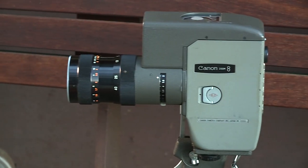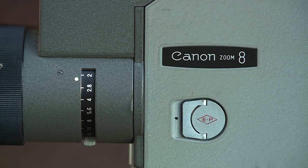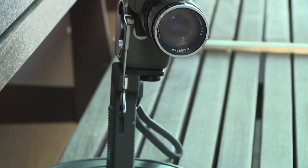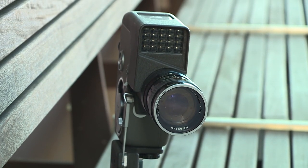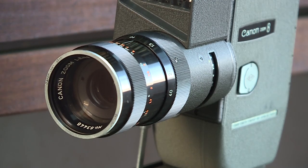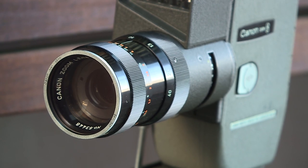Next time I take an 8mm adventure, it will be with the Canon Reflex Zoom 8 from 1959. This really well-built reflex camera with a fast lens that goes from f1.4 to f22 and zooms from 10mm to 40mm will be just the one to use with color film.